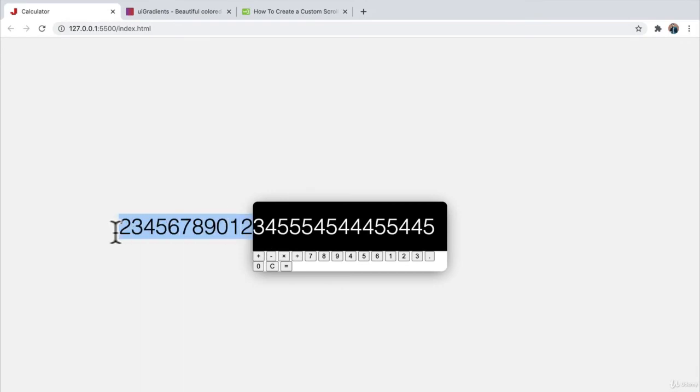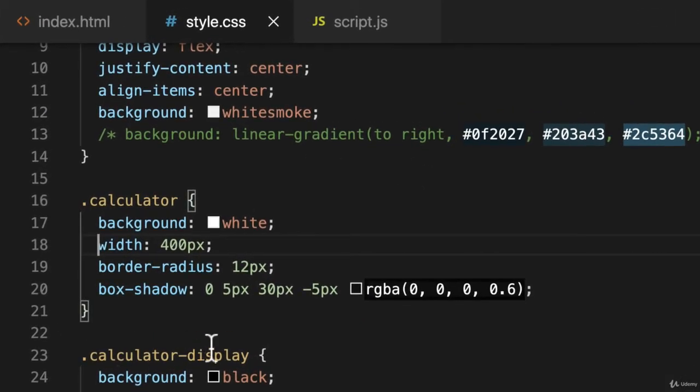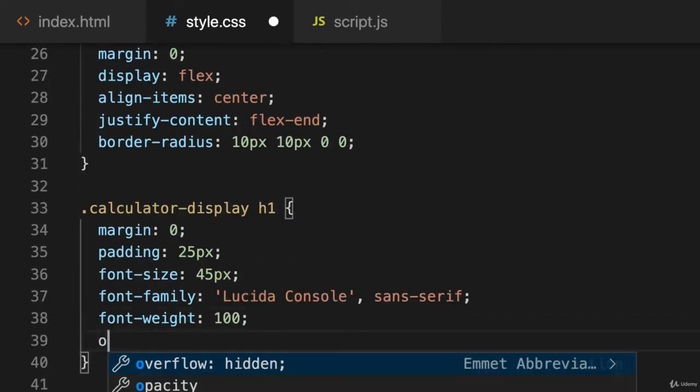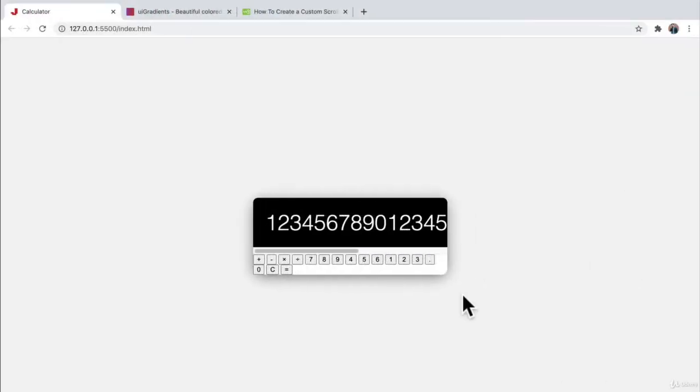And you can see now that the numbers are going outside of the calculator. So we can fix this by adding in a scroll bar. If we go back to our code here, we're going to need to add in an overflow-x auto in our H1. So down here, we're going to add in overflow-x. This is the horizontal overflow. And we want this to be set explicitly to auto, meaning that it will give a scroll bar if necessary, and if not, it will not have one. So if we save that and jump back, we can see now that we have a scroll bar here.